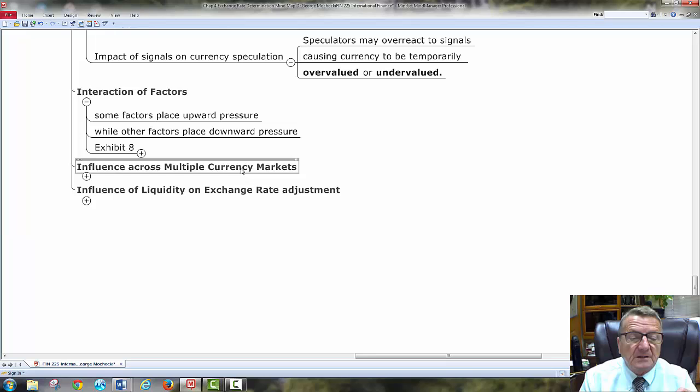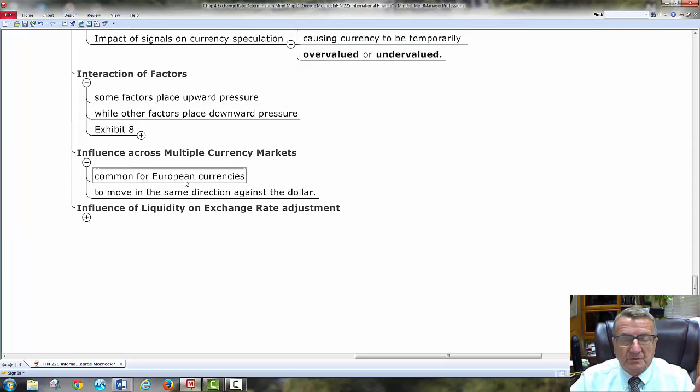So now what I'm looking at is influence across multiple currencies. Well, is that important for me? Common for European currency. Greece had a problem, and all the other markets were affected. I think there are 17, they started off at 13 originally in the EU, similar to the United States. We start off with 13 colonies. Let's look at 13 countries. I think there's 17 now. For a while it may go back down to 16 without Greece, but Greece is still hanging in there. It may shake out after a while. It's still growing. We didn't become a solid country until after a long time.